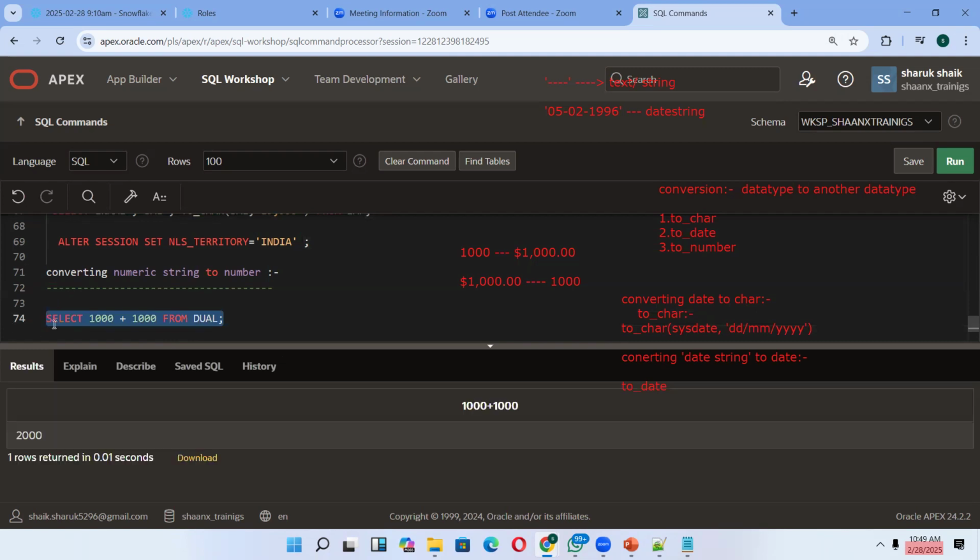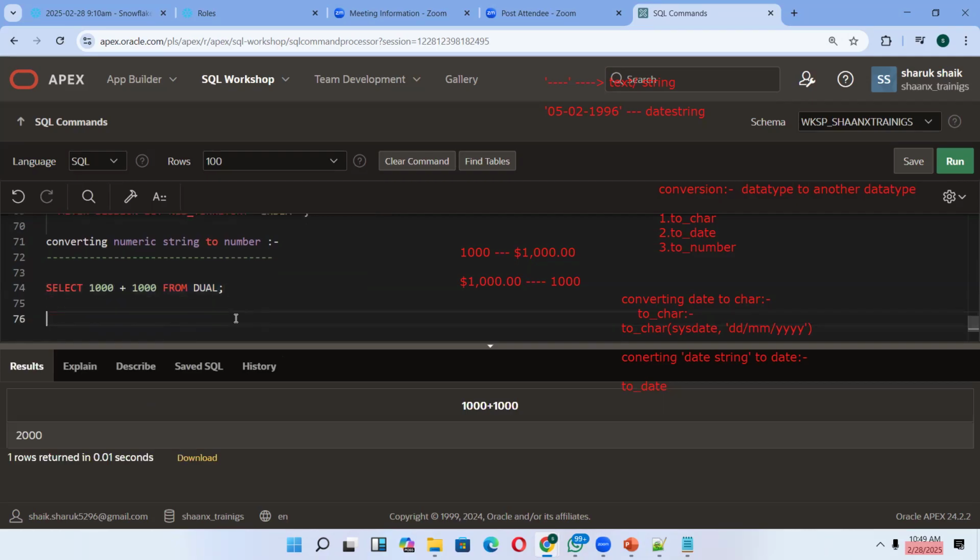Yes, it is working. Now, for example, same thing, select 1000 plus, if I give it like this, something like dollar symbol 1,000.00 from dual.